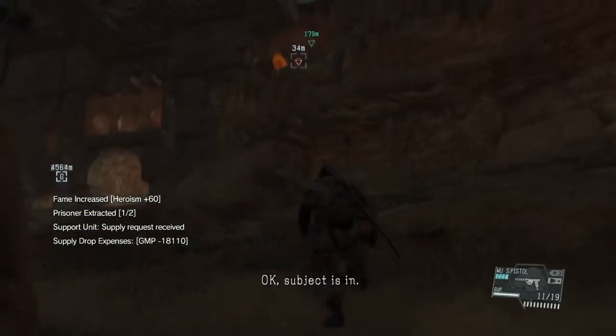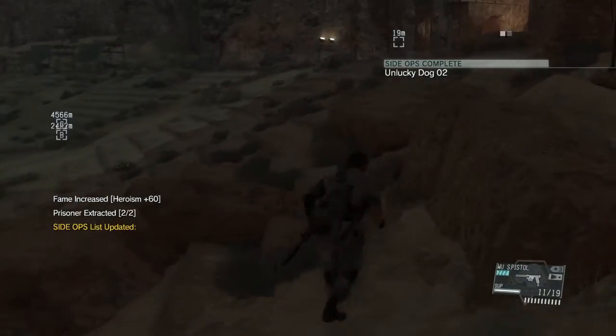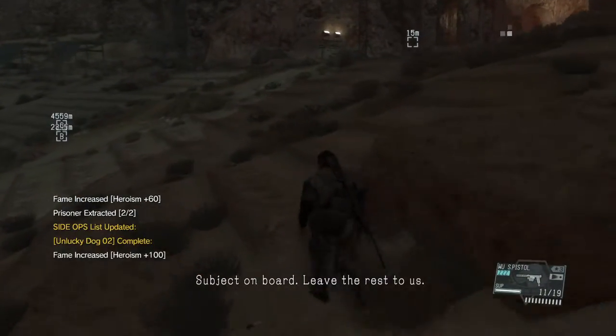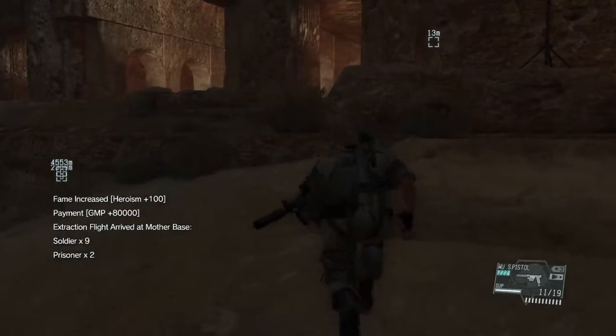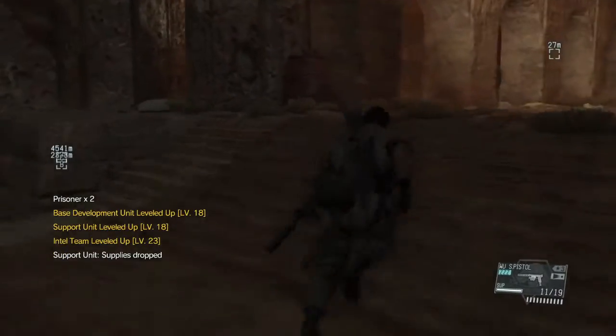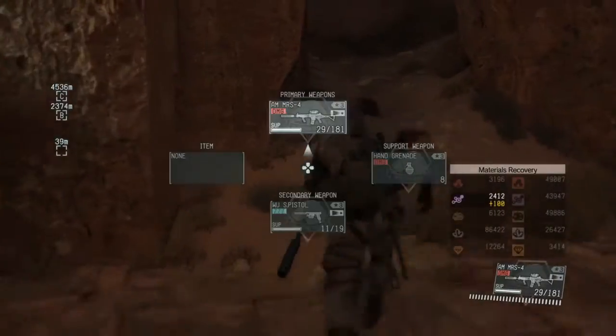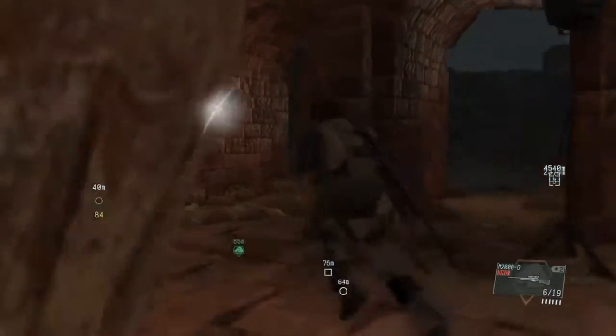Okay, subject is in. Just drop that right on his head, would you? Subject, oh, I didn't know that there were actually left. Two unlucky dogs. Like two dudes and the unlucky dog side off. As I say, our thing best be improved. I mean, after all, we did get all that crap together as well.